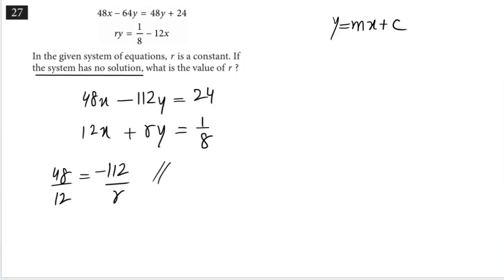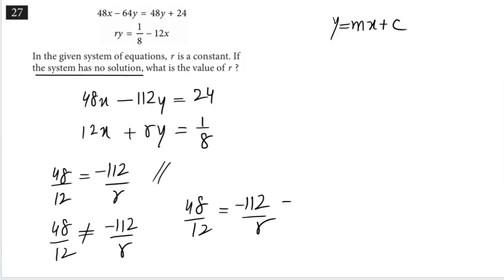That's just a symbol I'm using for parallel. If these ratios are not equal, then you will always have one solution. And if all the ratios are equal, including the constant ratios, which is not the case here, I'm just giving an idea, then you will have infinite solutions. So one solution in this case, infinite in that case, and zero solutions in the parallel case. You get the idea. You can generalize this idea and apply it elsewhere as well.